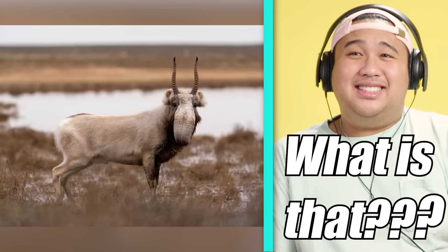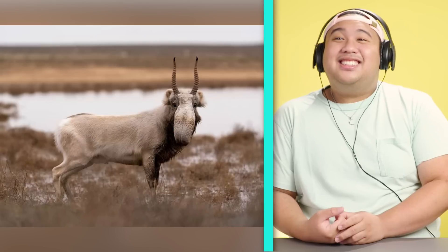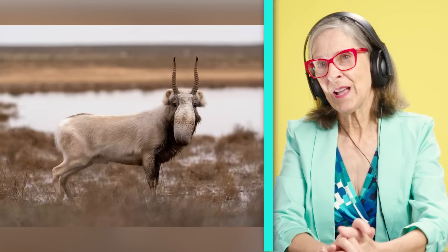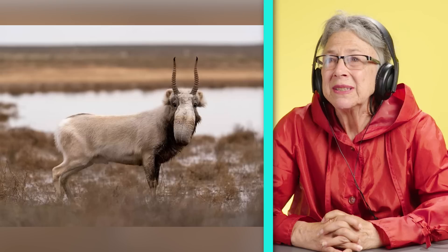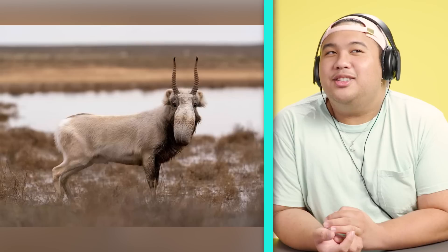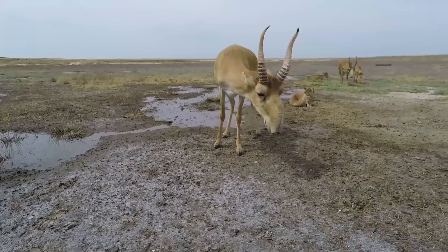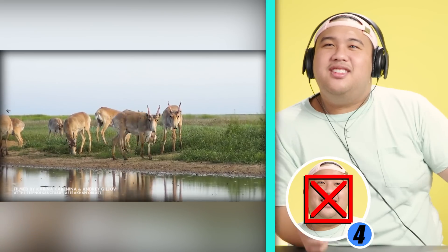Oh, what is that? The snout area is so large. It's got like Squidward's nose. It looks like a combination of a moose and an eland. I'm going to say that this is a composite, therefore making it fake. I'm going to say fake. I'm going to say no, I think it's fake. It's a great edit if it's a fake animal, because it looks so real. The saiga is an antelope that looks... See, I was going to say antelope. Those horns. I knew it.